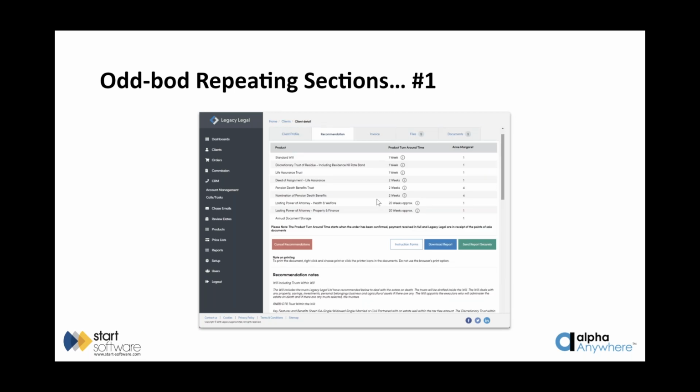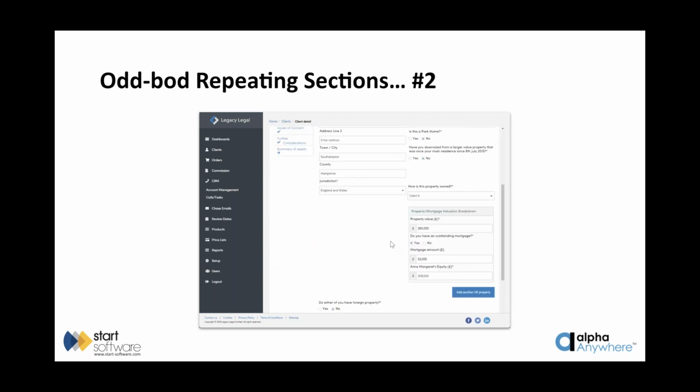This works really well because most people don't have thousands of houses. I mentioned there's a restriction on how many rows you can show and have it still perform well. Most people only have one or two or three houses, so it's a really good use for this. And because in a repeating section you've got access to all of the normal Alpha styling tools and all of the controls, you can really go to town.